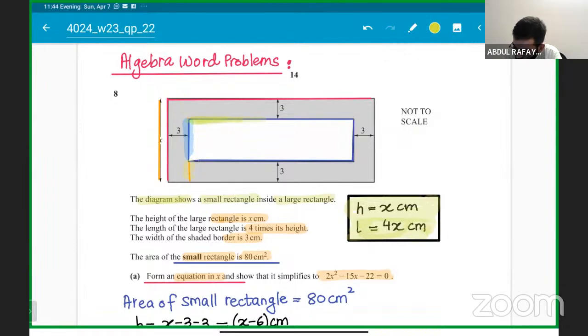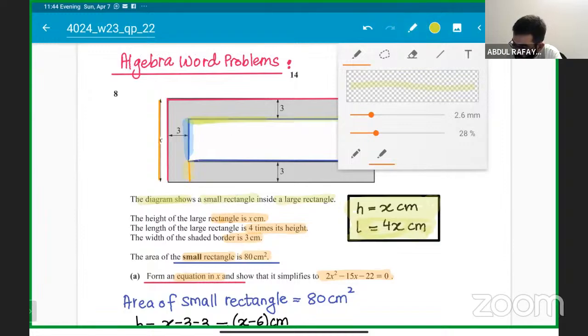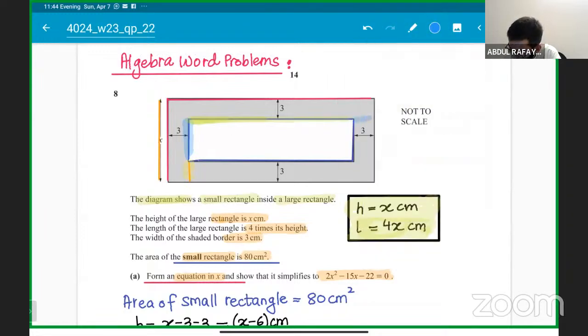हमें लेंथ निकालनी है तो लेंथ के लिए भी हम सेम अप्लाई करेंगे कि सर what we already know is basically that this is 3 centimeter, this is 3 centimeter and there is also 3 centimeter. तो हम ये दोनों remove कर देंगे and we already know that this total is 4x. So I'll write it down here as well, sir. कि सर ये जो है वो 4x है. द लेंथ इज बेसिकली 4x सेंटीमीटर ऑफ द लार्जर रेक्टेंगल.